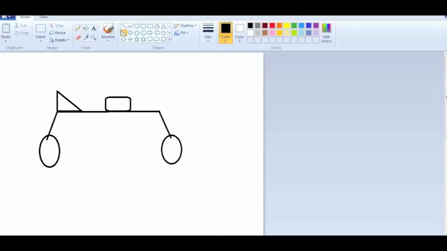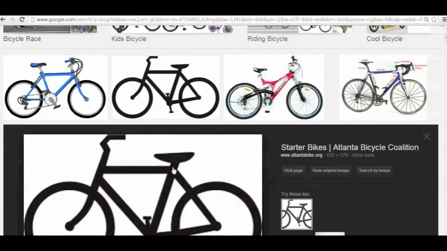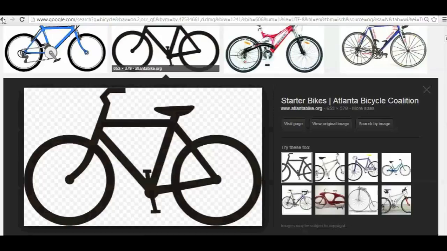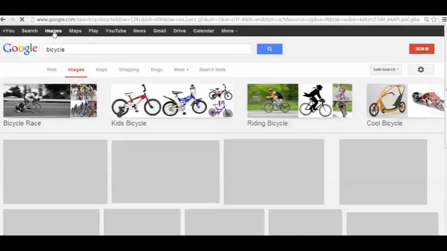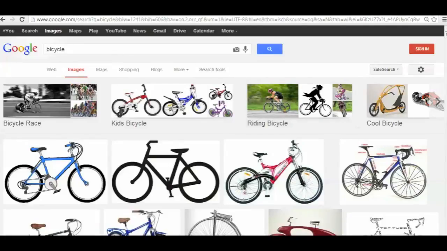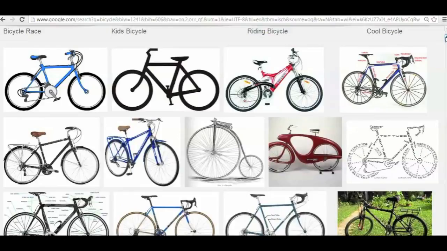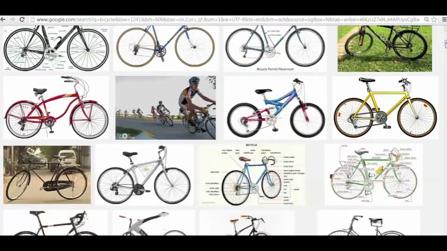You know, I can also use a picture, a bicycle picture. We can use Google Image. Go to Google Image and just search for a bicycle.